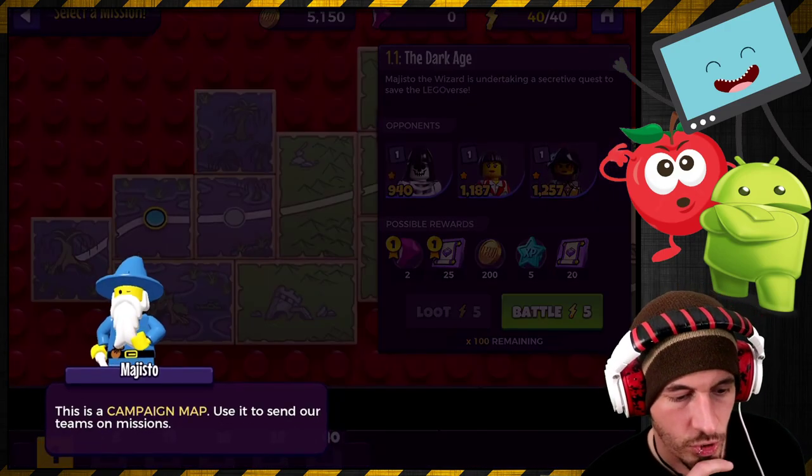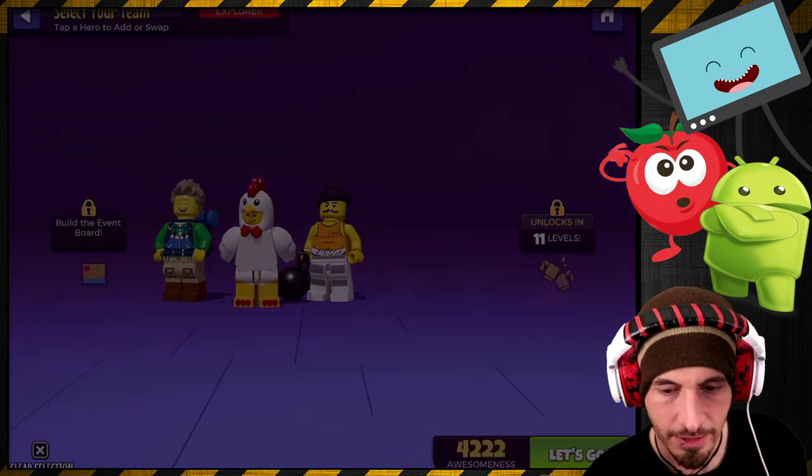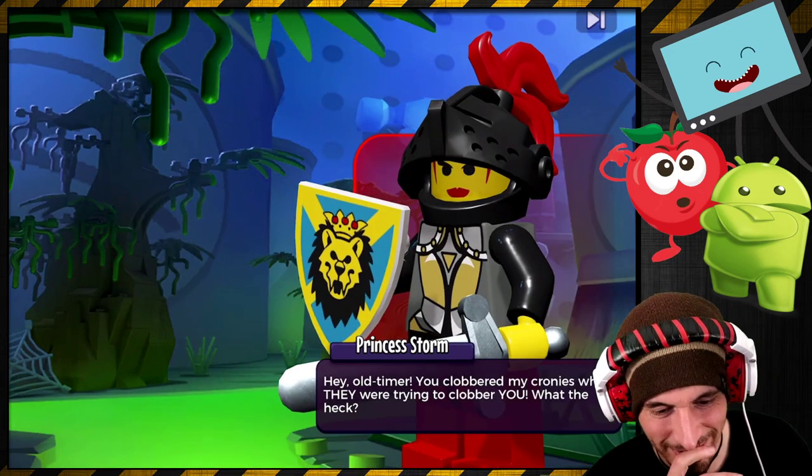Let's go. Ooh, this is a campaign map. Use it to send our teams on missions. Let's go. I like how your combat power is awesomeness.